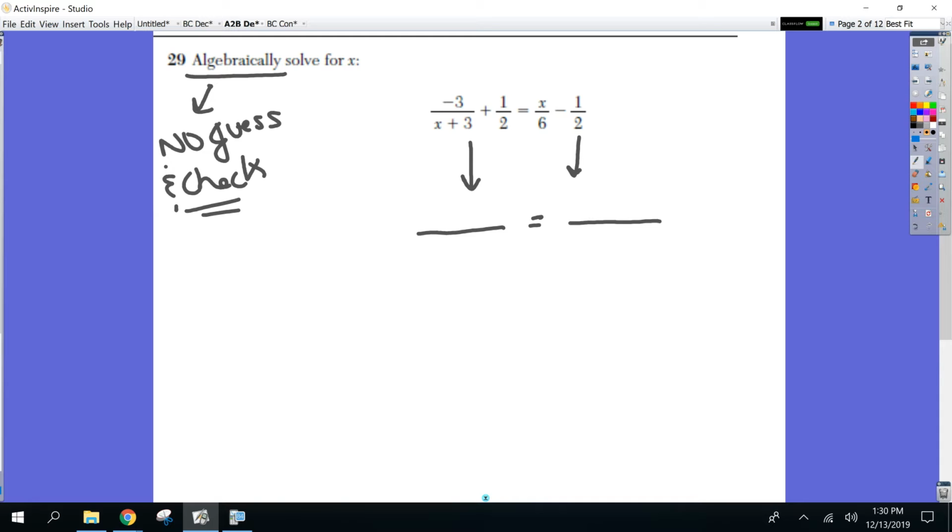So let's start on the right-hand side. I got 6 and 2 in the denominator. Common denominator? 6, perfect. 6 and 2, common denominator 6. So what should I put on the top now? Anything going to change here? Nope, perfect. You guys are good. What do I got to multiply 2 by? All right, so this on top will be x minus. Nice job. Made that into 1. Good. Now can we get the left side into 1? Ooh, a little different denominators. I got 2 and x plus 3.